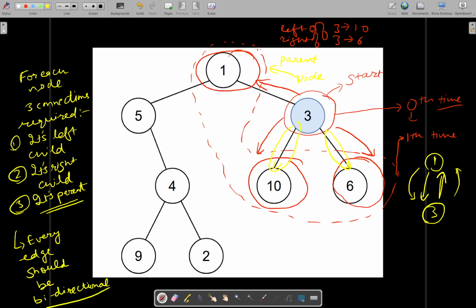We would have easily worked with this particular tree, but since we are not provided with the bidirectional edges in the tree, we will be making a separate graph out of this tree, and then we will be applying a breadth first search kind of approach.